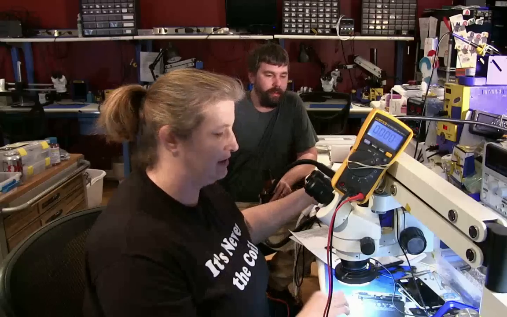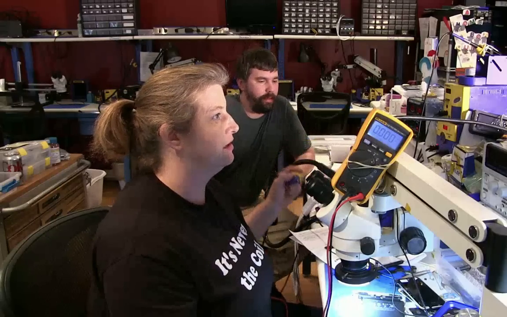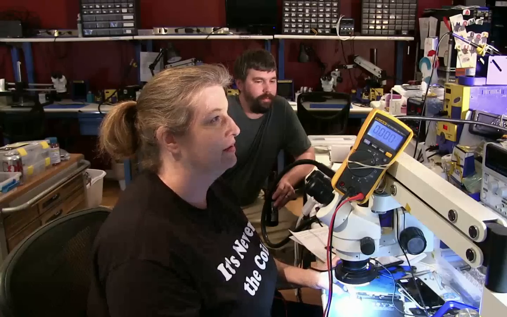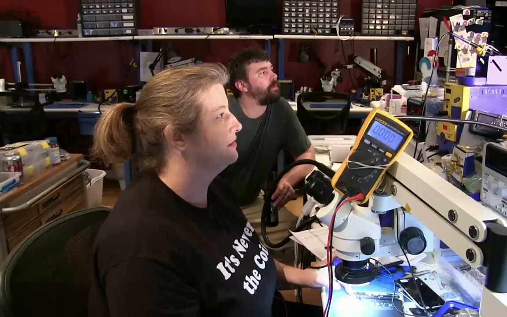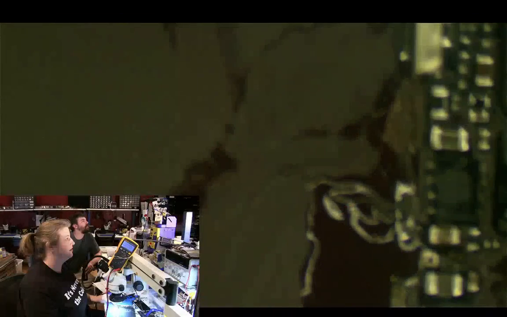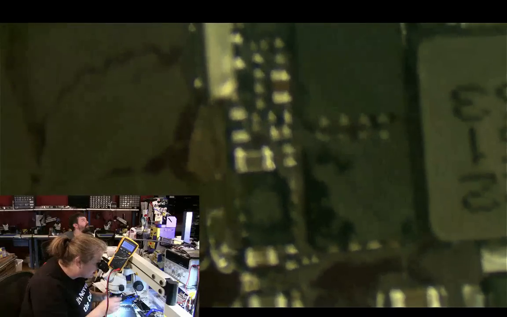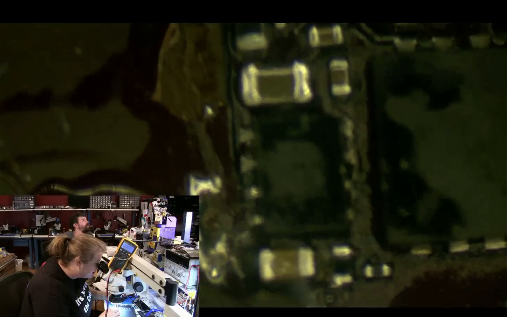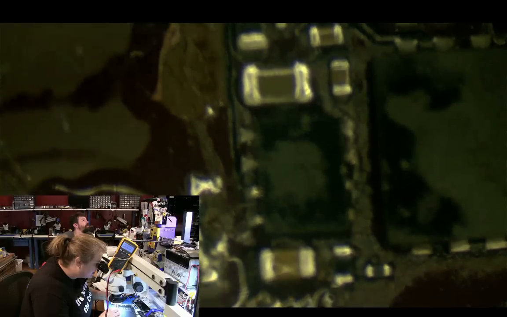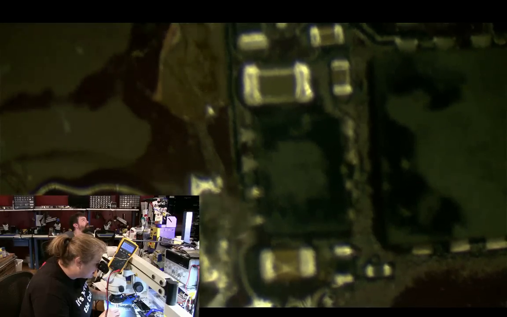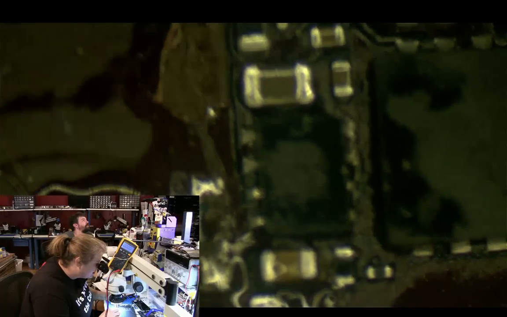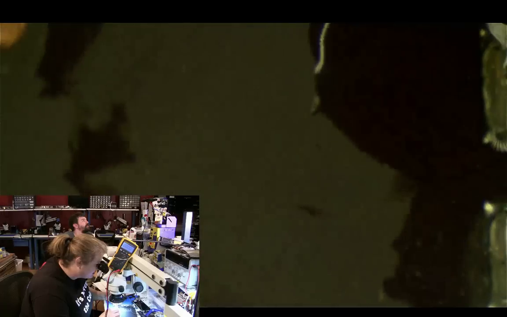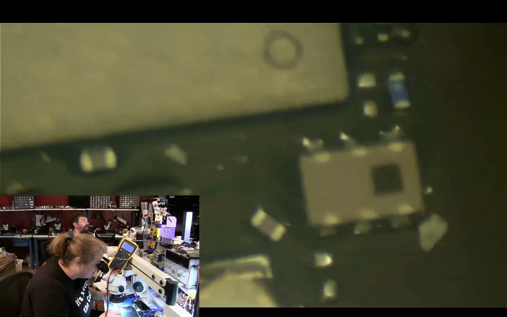All right, let's make this backlight great again. Let's go look under our microscope. This is what I'm looking at here on the student mini. Well, I kind of want to have a filter on there. Do we have any backlight filters laying around? What happened to the one I just had?